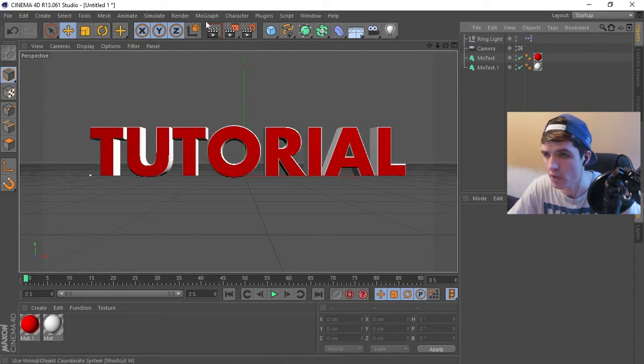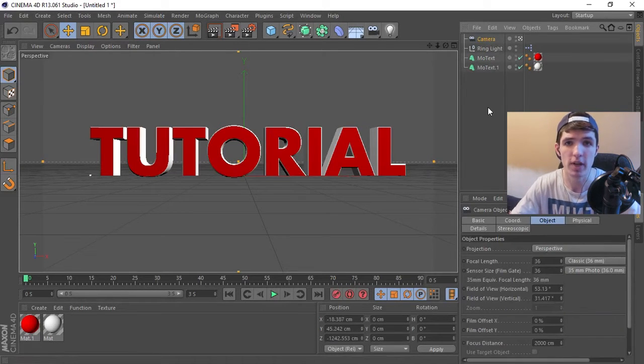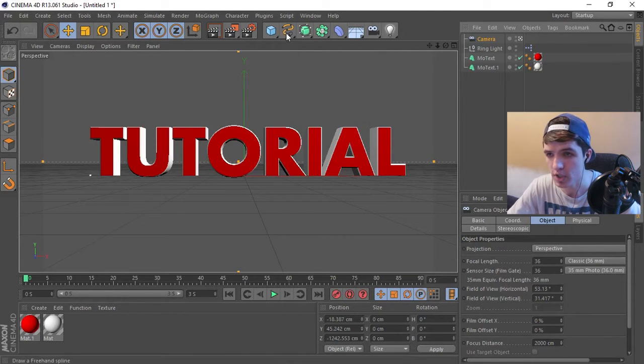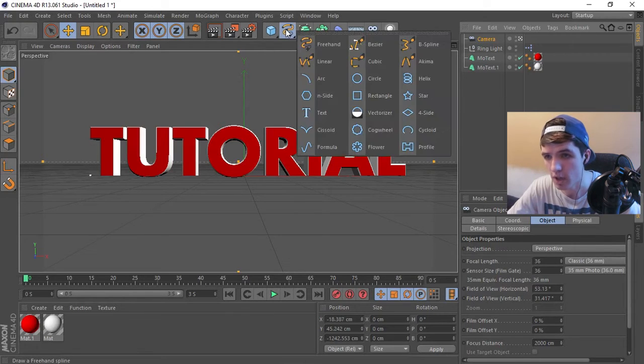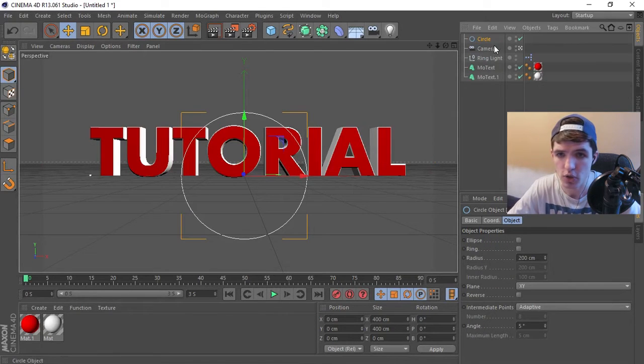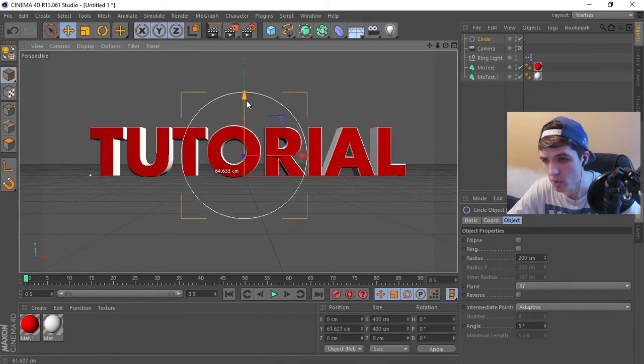And then once you've got this all set up and you've got your light in, this is where you're going to need to start doing the animation parts. And what I do for my animation is I don't move the camera a lot. The only time I use my camera is when zooming in and out from things. But what you're going to do is go to this little squiggly thing up here, hold onto that and select the circle tool.